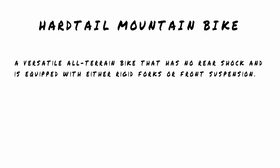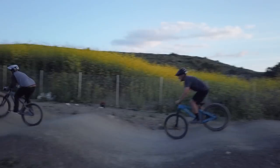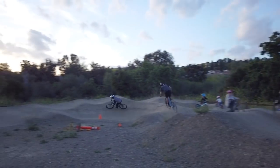To start out with hardtails, there are a number of different types. If you're not familiar with the terminology, that is a bike with no suspension in the rear — hardtail — and just front suspension. So hardtails: you have dirt jump bikes. Those are pretty rare; I probably could have put those in specialty rare, but they're hardtail bikes. They're made for riding pump tracks, BMX tracks, and of course dirt jumps and skate parks.